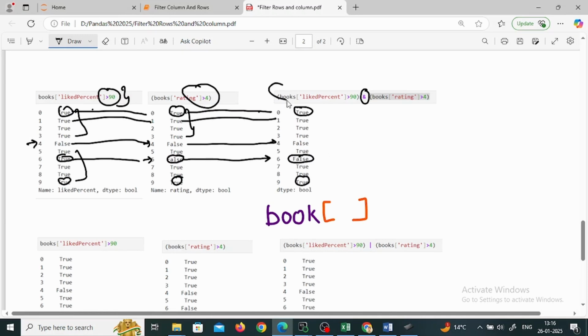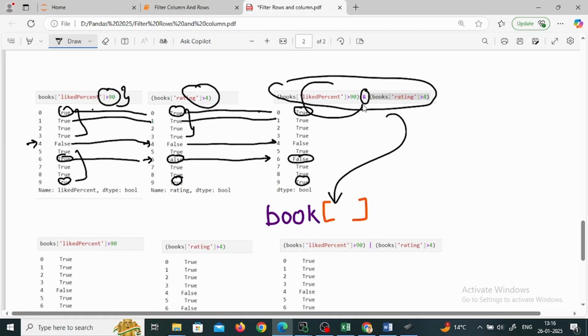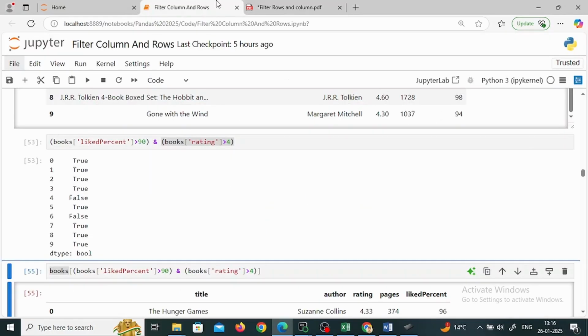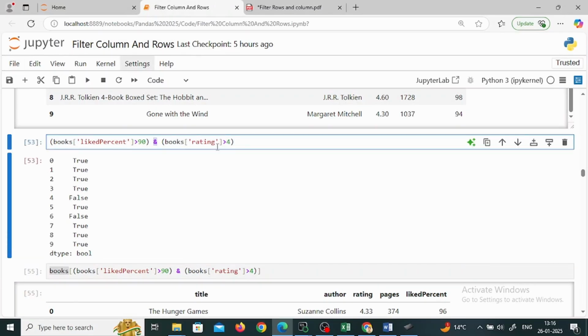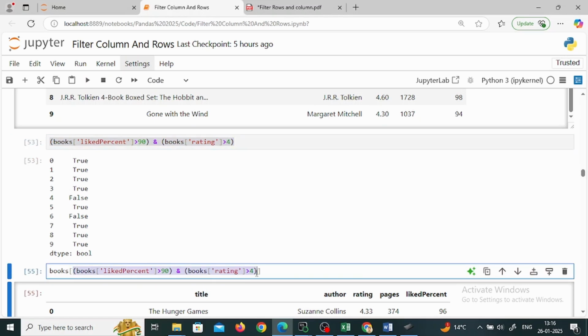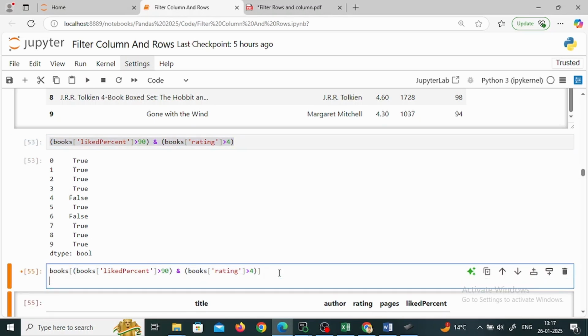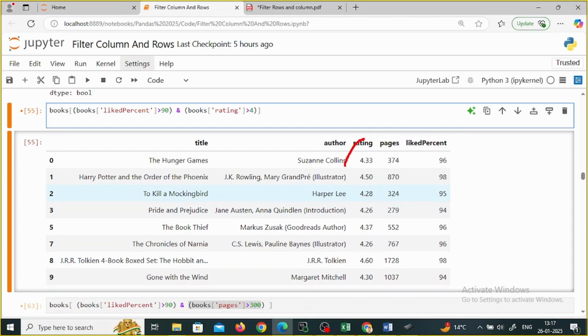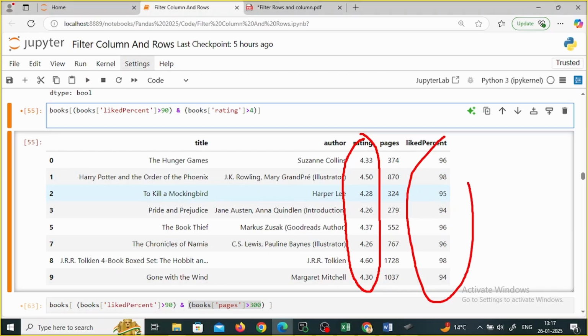So when we pass this series in the square braces of book, it will filter all the rows for which the liked percentage column is greater than 90 and rating is greater than 4. Here you see the same bitwise AND operation. When we pass this filter into the square braces of book and run it, you will notice that all the ratings are greater than 4 and liked percentage is always greater than 90.